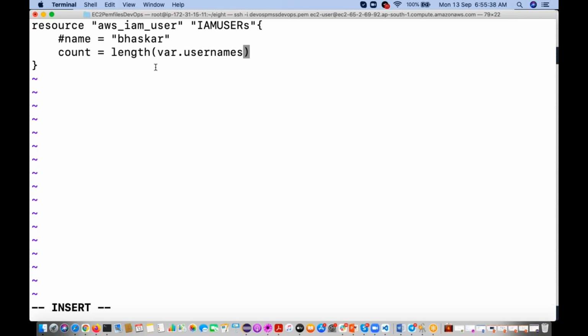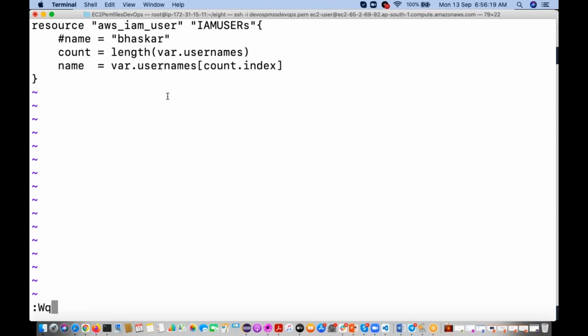Now we are going to get all the usernames into this particular variable. Now we want to iterate one by one, and we need to pass to this name attribute. Name is equal to var dot usernames, and you have to specify count dot index. It is going to get one by one, right? So we are specifying index here, one by one it is going to get it.